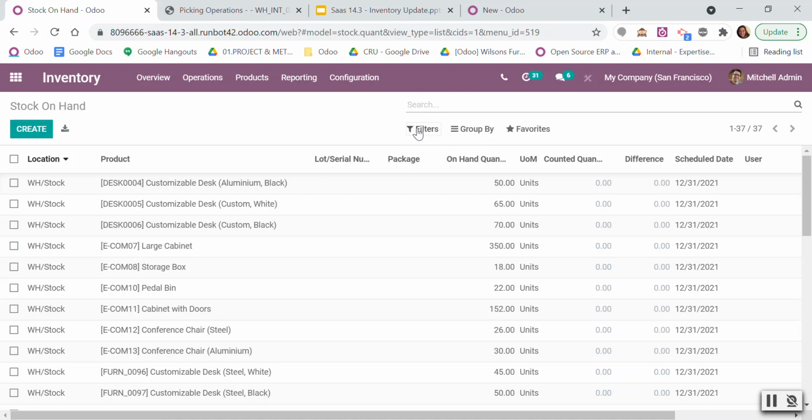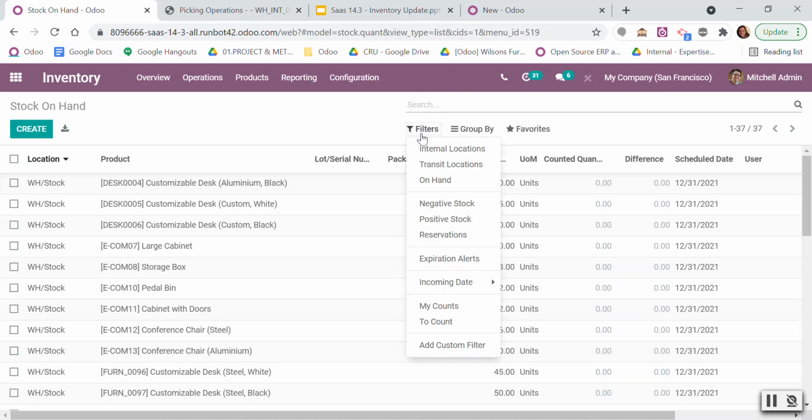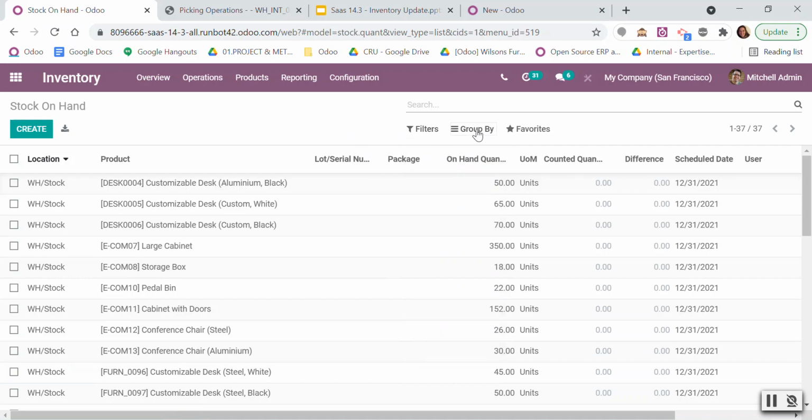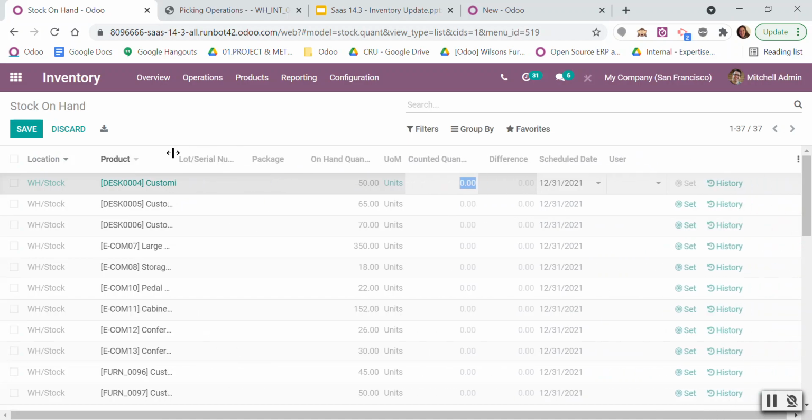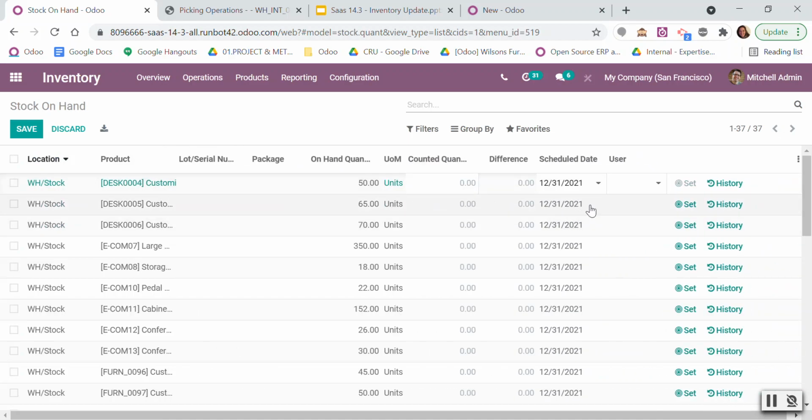There are some very cool filters by default, like negative stock or expiration alerts, and others that you can test. You can also use the group by. I will just decrease the size here.